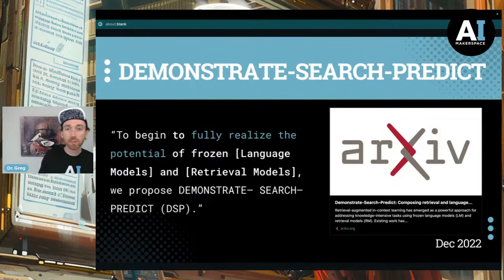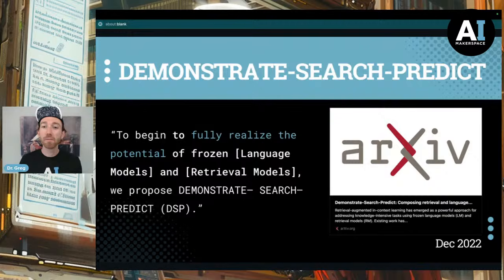The paper contextualized all this by saying retrieval augmented in-context learning has emerged as a powerful approach for addressing knowledge-intensive tasks using frozen language models.